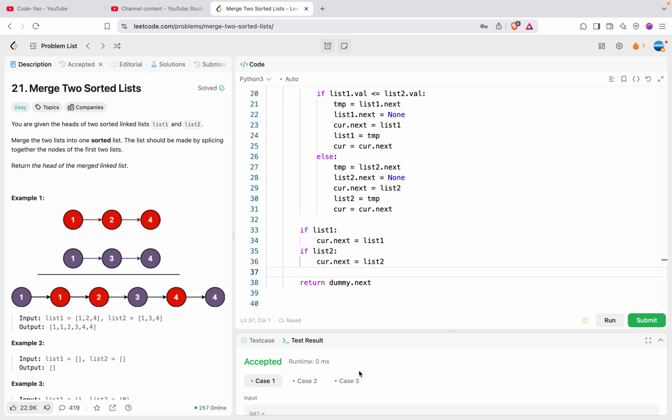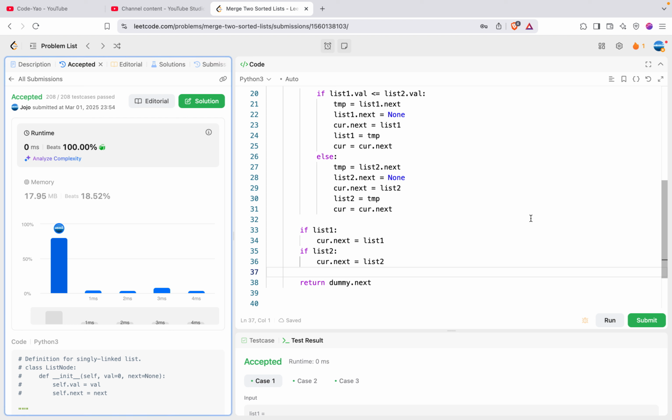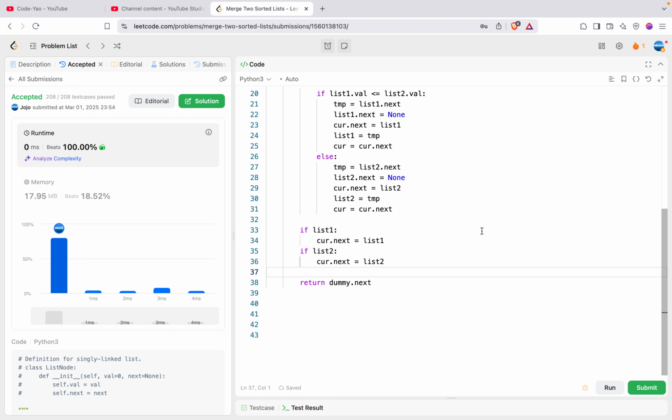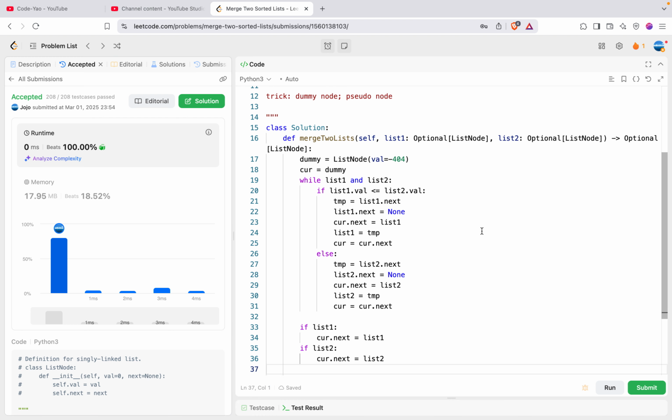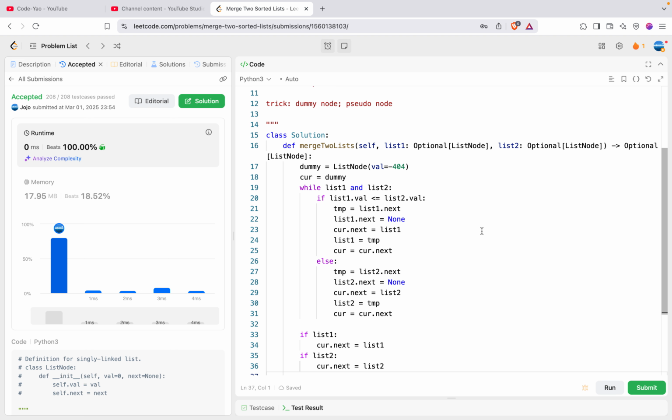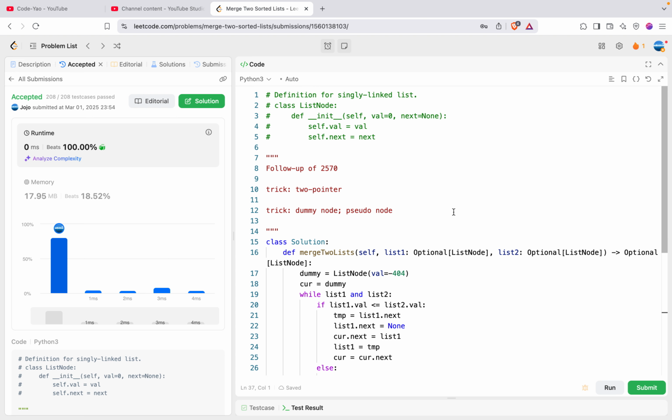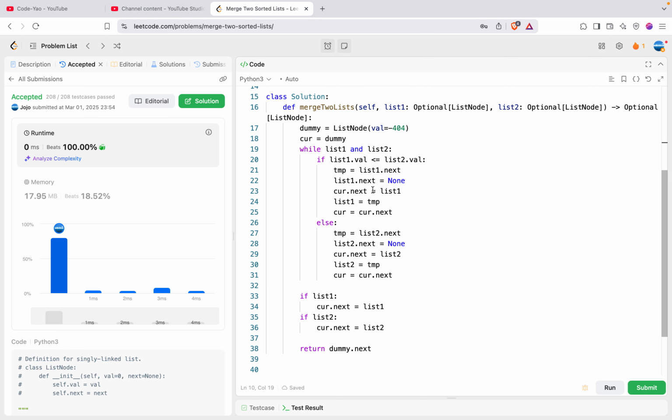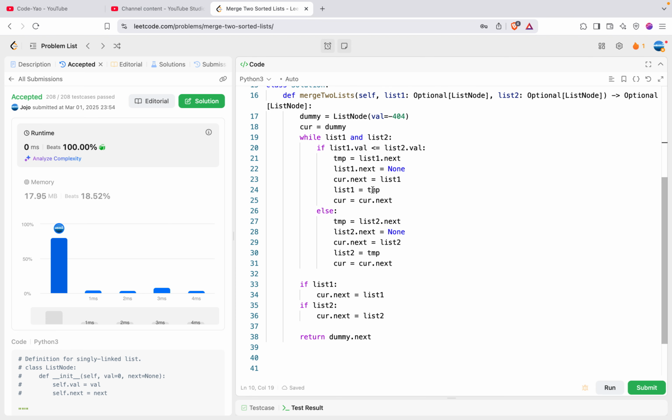So we can first test it. Yeah, it passes the 3 test cases. Now let's do a submit. Yeah, actually it passes all the cases very fast. Here, I guess we will share the same comment as for problem 2570. That is, this two-pointer trick in the current situation is rather fundamental, but it's very good to master it in a solid fashion. So with that said, I guess that's it for the current video. Thank you for watching.